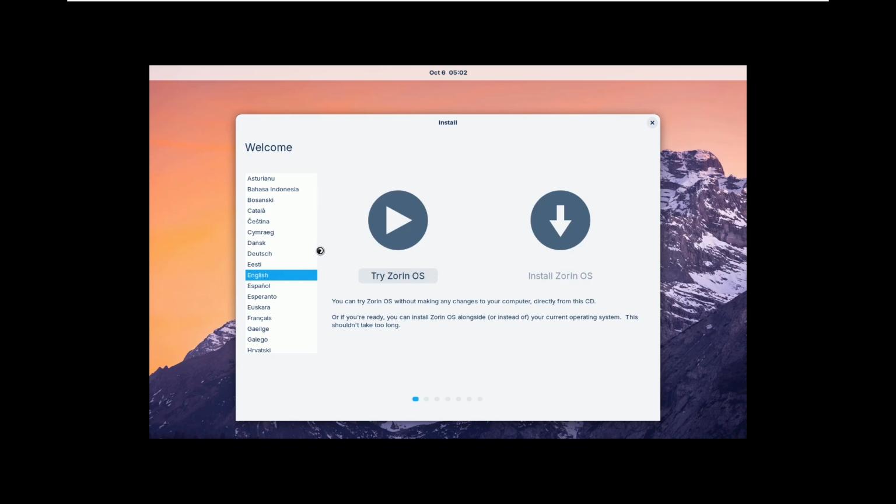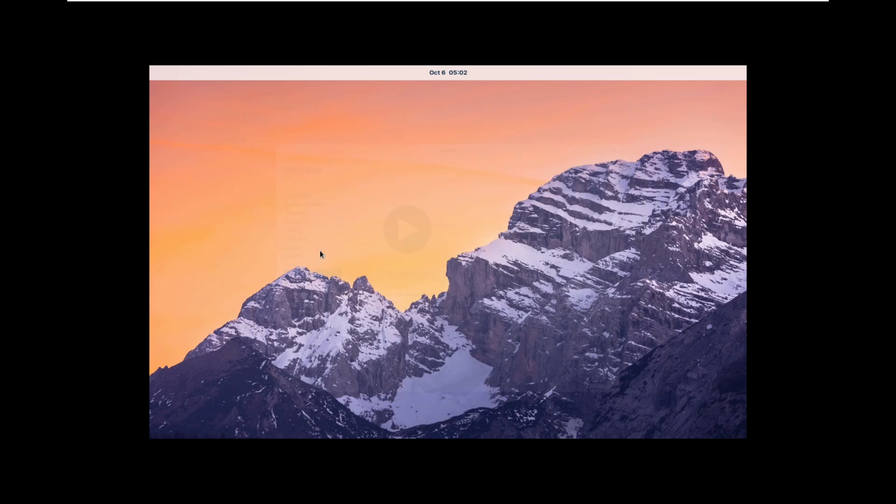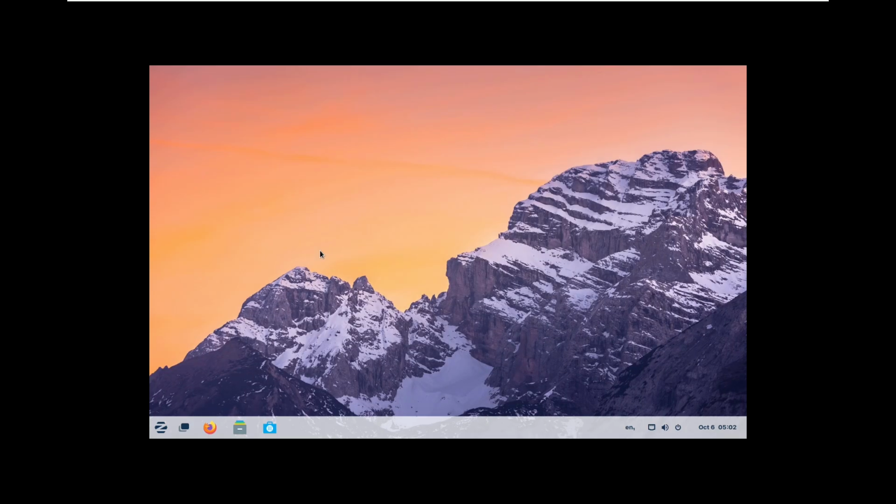And also I hope the user experience will be better, though sometimes in virtual machines you need to understand that the user experience will be completely different for the same distribution. If you use virtual machines first, there will be some minor hiccups. If you're using VMware, there will be some minor hiccups. But if you use VirtualBox, you don't see that many issues. But try to test it in both virtual machines if you have them. And the user experience on bare metal, you already know it's going to perform way better if you have the recommended requirements of the Zorin OS or whatever the distribution.